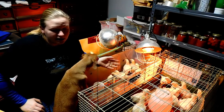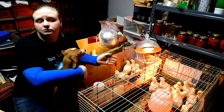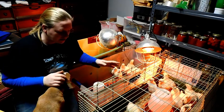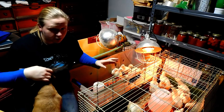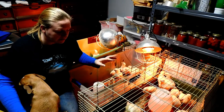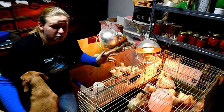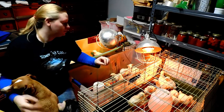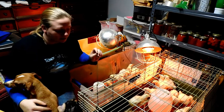Say you have one that gets wounded or attacked or whatever, and this goes with any chicken. If you have one that gets hurt, rinse it with peroxide. Make sure the wound is clean, and you can add Neosporin to it. Neosporin and peroxide are miracles, okay?